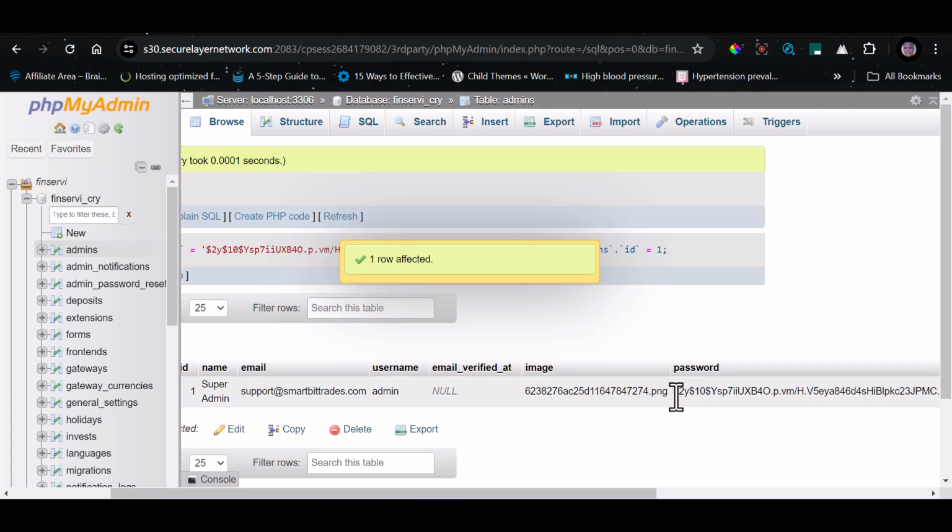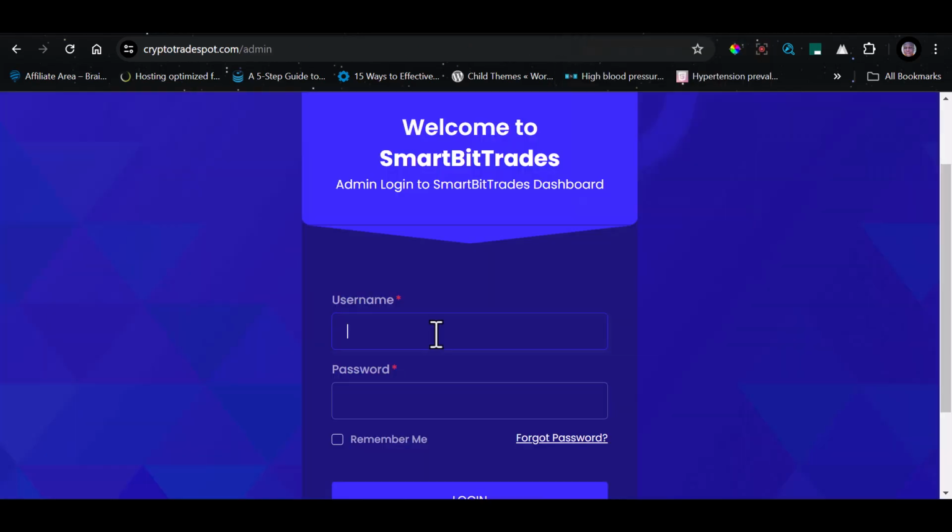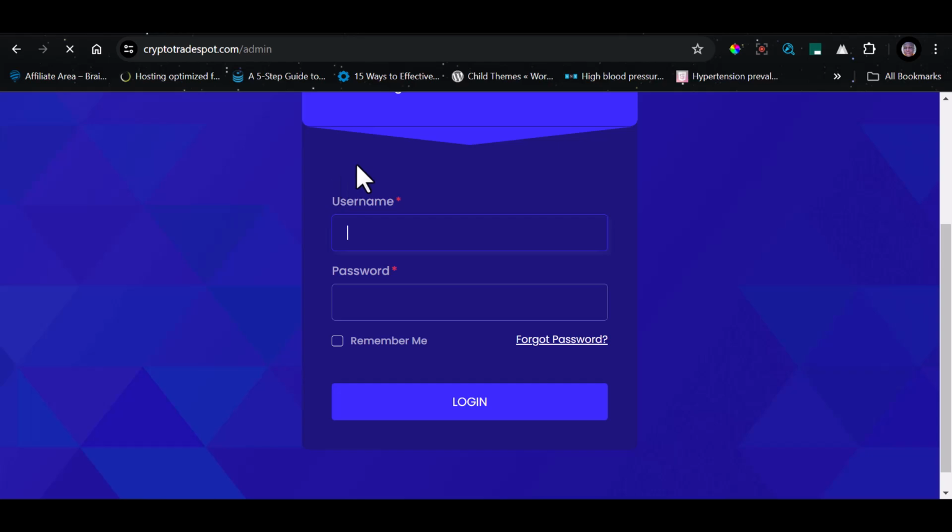So what this code means is that the password is automatically 12345678. That is what it means. All right, so now let's log in to the admin. Let's put in the details.